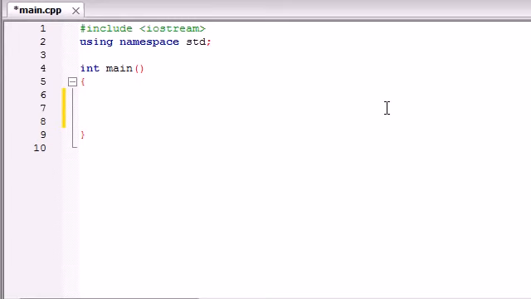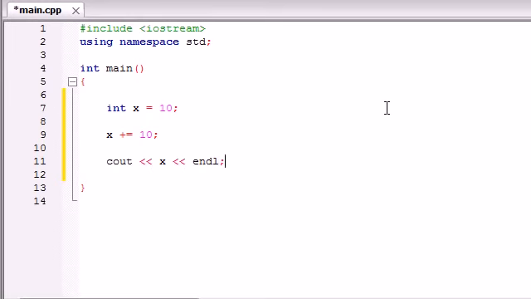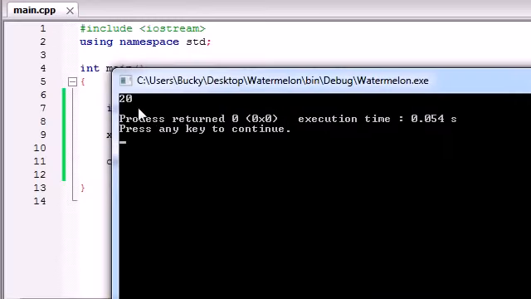So anyways, let's go ahead and get to the heart of this tutorial, and that's assignment operators and increment operators. Now we already know, well, let's go ahead and get a variable first. Set x equal to 10. Looks good. So we already know we can do something like this. x plus equals 10, and this is basically the same as writing x equals x plus 10. So then let me just go ahead and end this line and print it out, and we get 20, just like that.